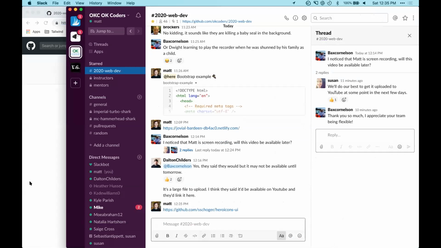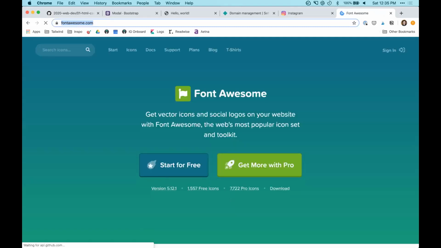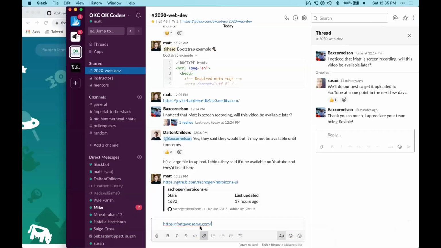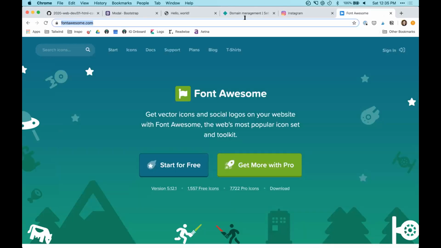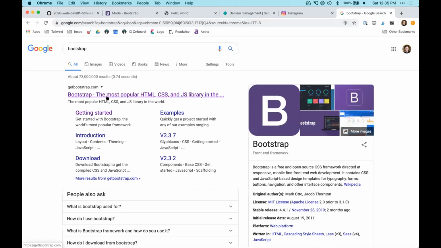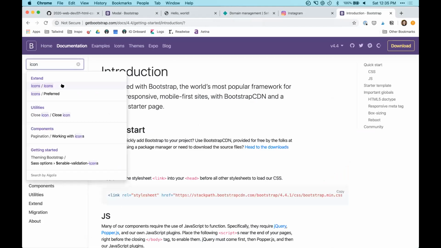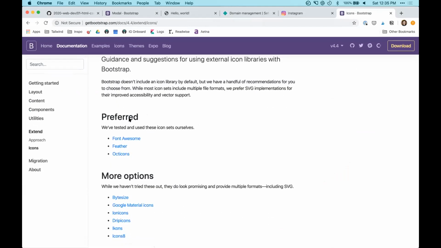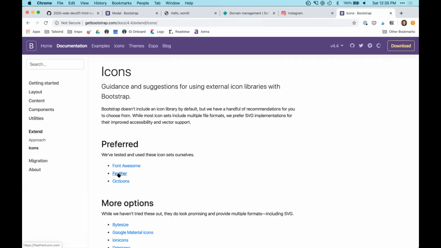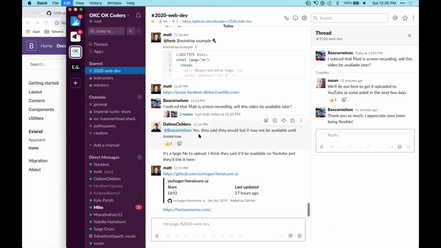Yeah, Font Awesome is great. With Font Awesome, you do have to set up some stuff. Actually, let me see if some of these are included in Bootstrap, because I think they used to be. Here are some links to different places to get icons. There are so many ways to do icons.